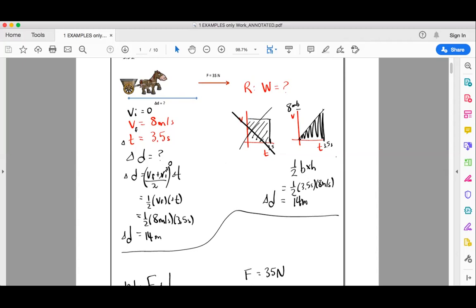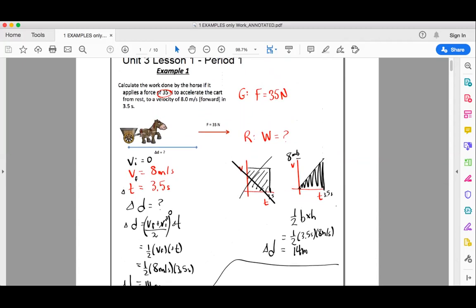Do not be tempted to just multiply the velocity by time. You might see the units, meters per second for 3.5 seconds, and say you just multiply them together. That would work if your velocity does not change over time. But since we are accelerating, you can never do velocity times time to get displacement. So v equals d over t does not apply when velocity is increasing over time.